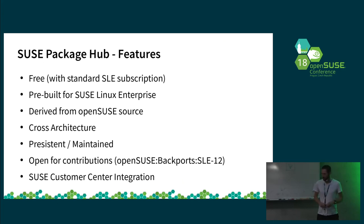The most important features: it's not conflicting with any SLE installation and it's cross-architecture. We have all four architectures available that are available on SLE: x86-64, ARM-64, PPC-64, and S390. Not all packages are available for all architectures — for example, KDE Plasma 5 is not available for S390 for certain reasons, but you are free to port it if you have a use case. Remember to look for the OpenSUSE Backports SLE 12 / SLE 15 project if you want to look into the Build Service for what packages are in there.